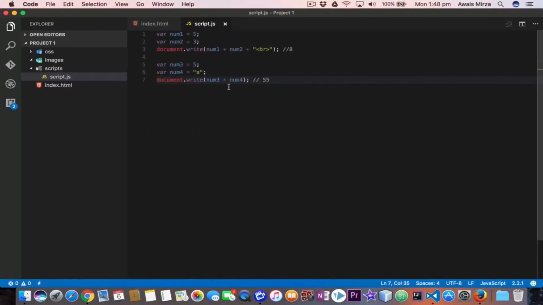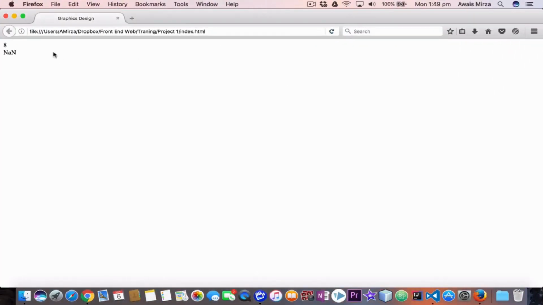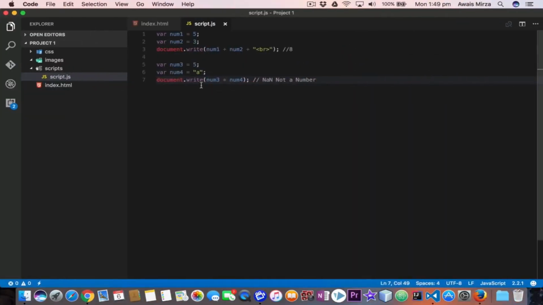But now let's look at one more thing. If I'm trying to multiply 5 by this, then what do we get? Let's just change this to an asterisk and then save the file. And you know what? It's going to give us NaN, so uppercase N, lowercase a, and uppercase N. That means not a number. Okay, let's save it. Let's run it. And there you go, we got NaN. The JavaScript compiler is telling us that this multiplication cannot be applied because one of them is not a number.